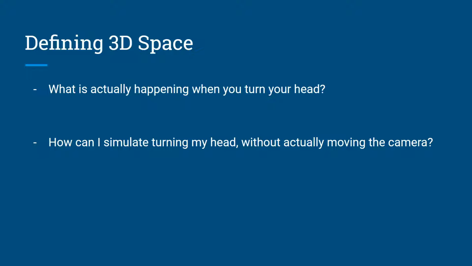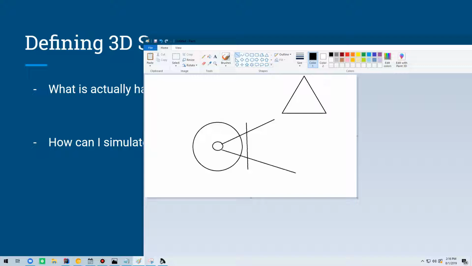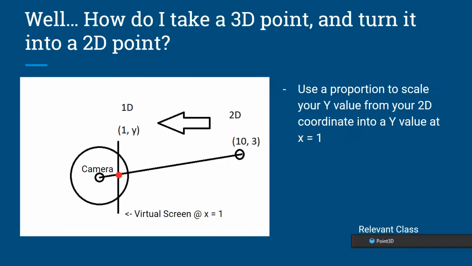The answer is you want to rotate the world around the camera instead of rotating the camera around the world. So, for example, this is your vision circle, that's what you can see. Sorry, that's a stupid term. This is where you are, and this is my fancy house over here. Now, how do I turn my head clockwise? You just take this stuff and rotate it the opposite direction. You're always going to be able to see this one area, but the world is going to rotate around the camera. So that's what I mean by defining 3D space.